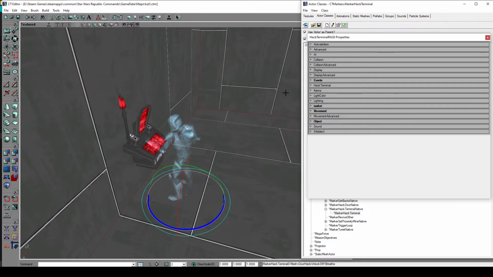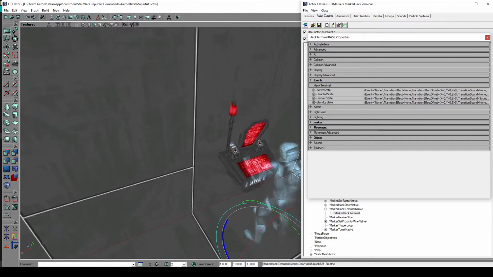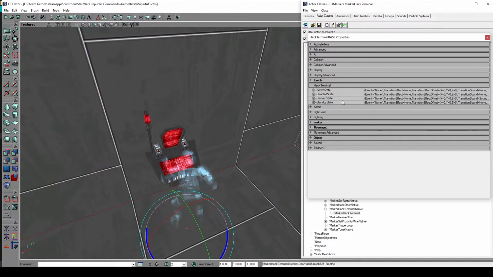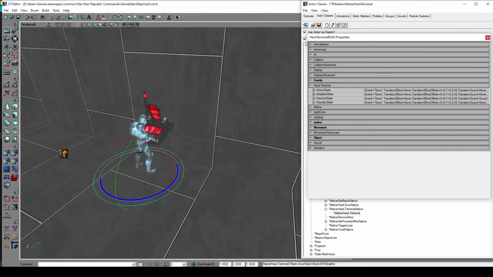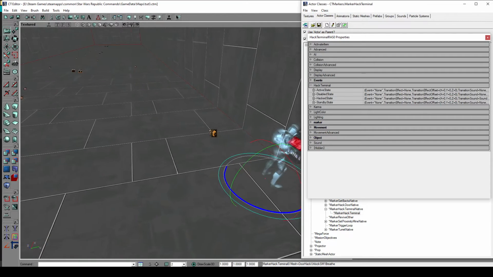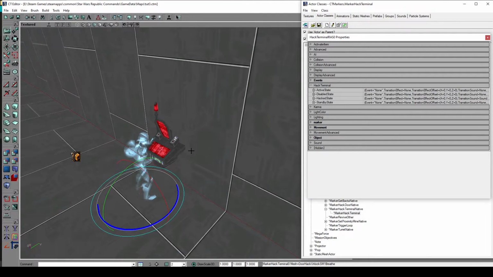In regards to the terminal, there's a category called hack terminal with 4 states. The standby state is the default one when you just place it and you spawn into the map and it's ready to be sliced.